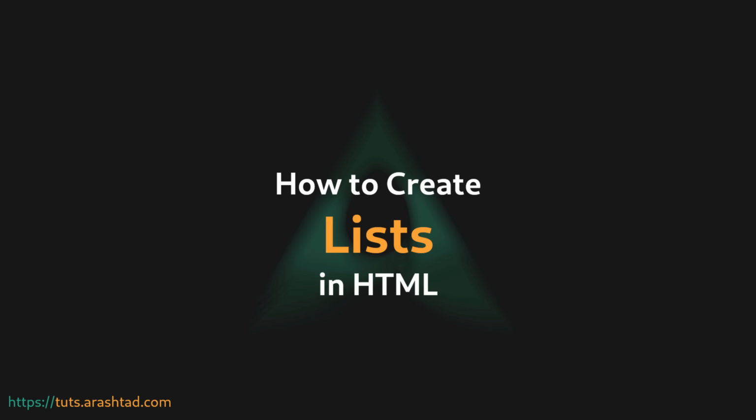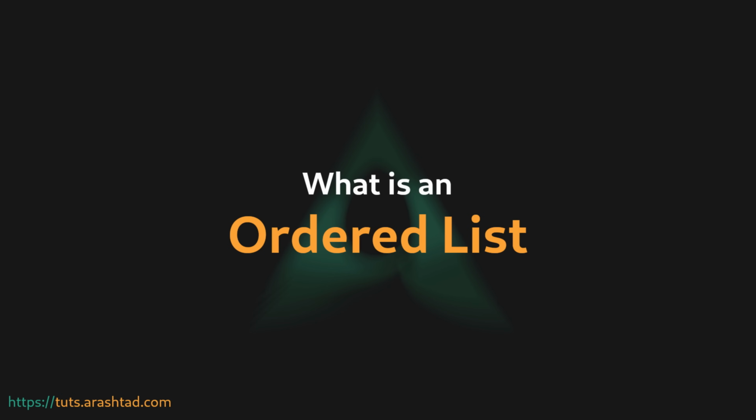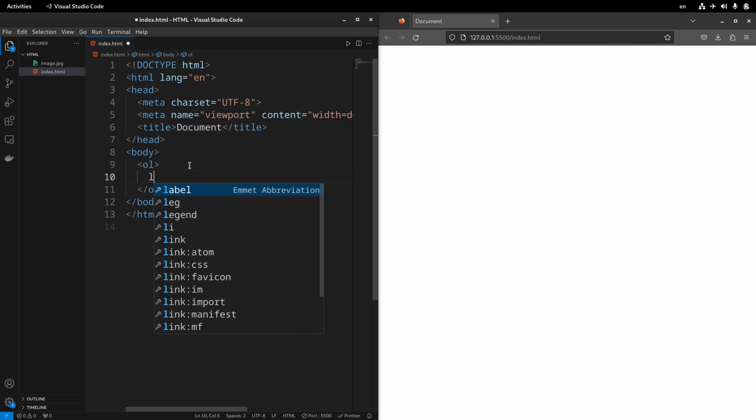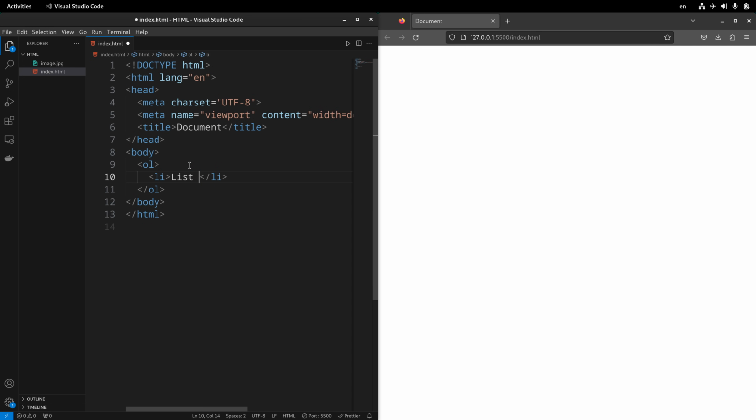In HTML, we have different types of lists for different conditions, and in this section, we talk about lists and their use cases. One of the list tags that we use in HTML is OL, standing for ordered list. Let's see how it works. The way that we create lists is, first of all, creating the parent tag, in this case OL, standing for ordered list. And now we can add items with the li tag inside this parent tag. And this way, we can have list items inside an ordered list.